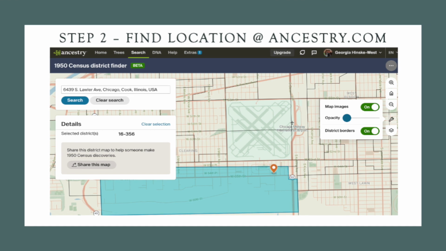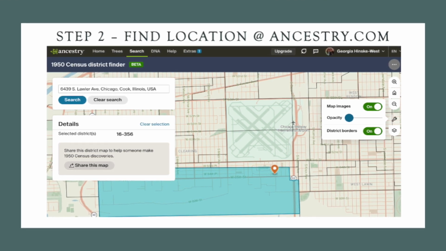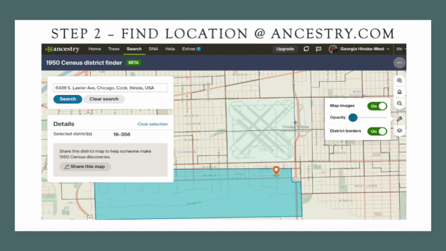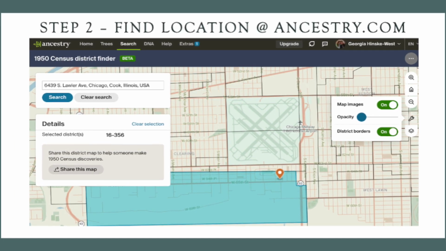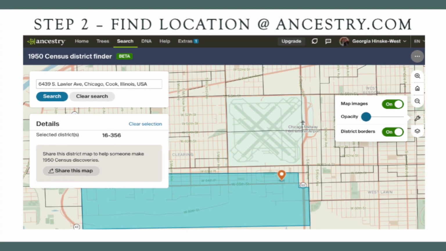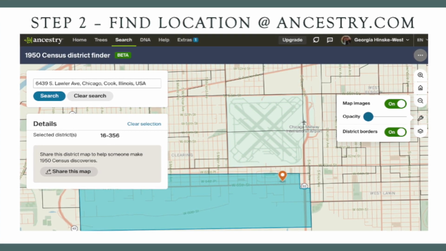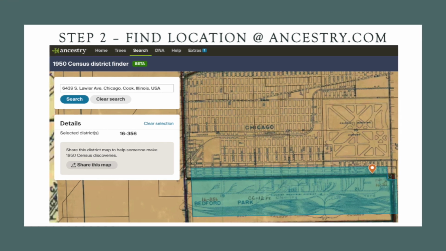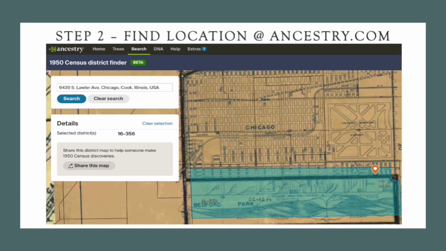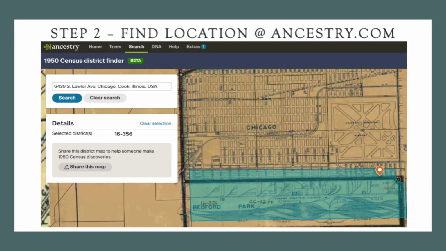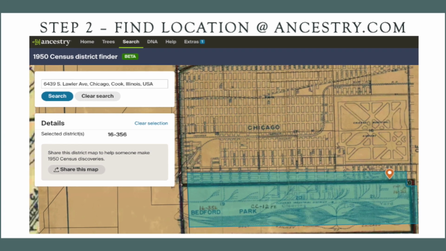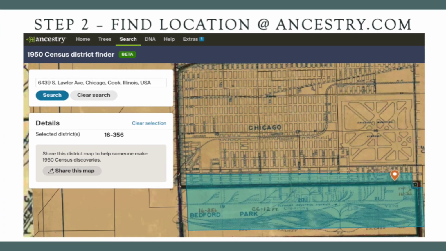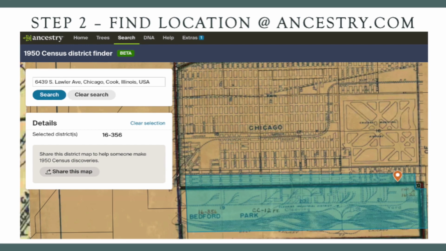However, you can see over on the right-hand side of the slide, there's an ability to overlay the actual map that was used at the time in 1950 and what that map looked like. And so I'm going to just pop it over here. Here you go. And you can see now the same location, but you can see what it looked like in 1950. And sure enough, here we have Bedford Park, and we have, sorry, I'm trying to read it, the industrial clearing yard for the railroad. And so my dad was telling the truth, and that's where it was.